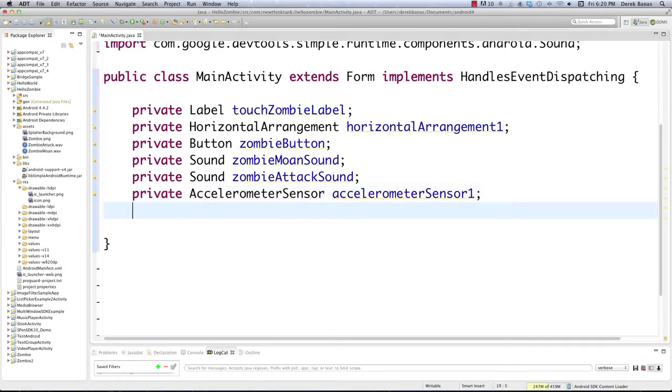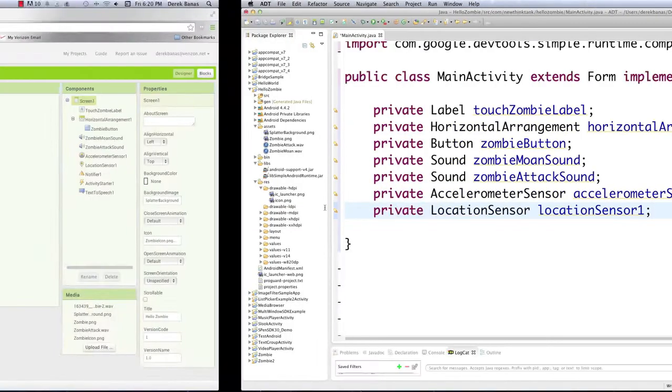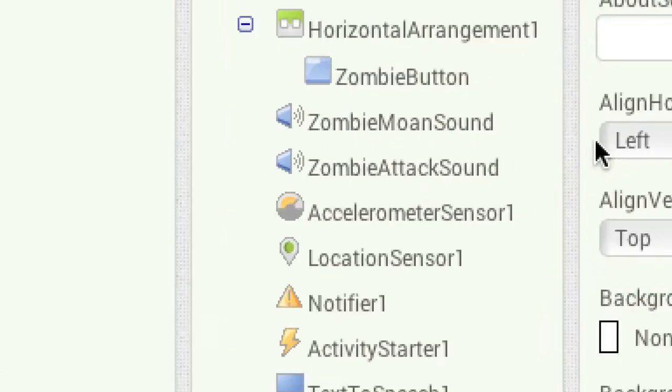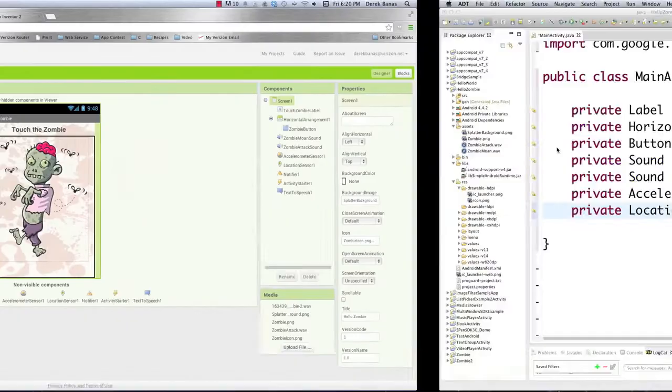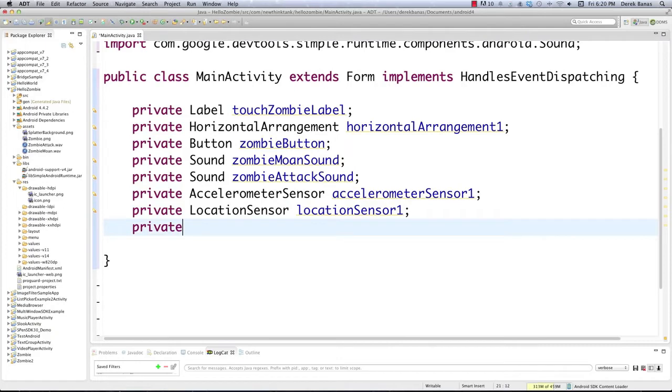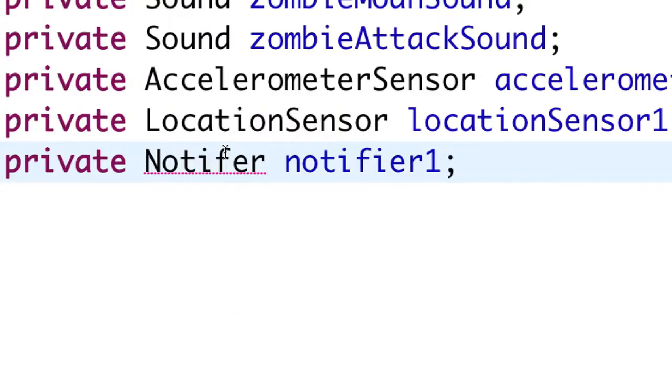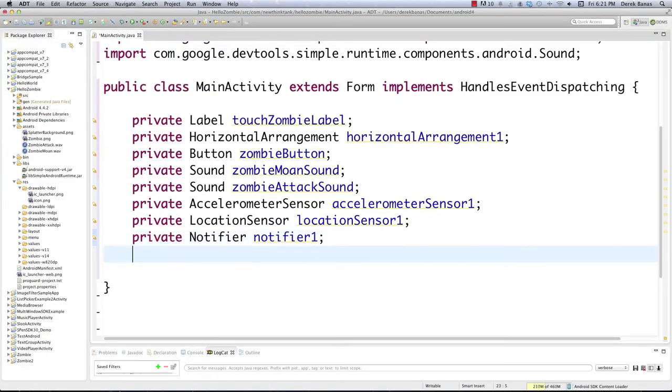And then we're going to get the location sensor so we can use the GPS, and that's called location sensor. There it is. And then import it. And all of these names are exactly the same. Every one of them. Accelerometer sensor, location sensor, notifier, everything's exactly the same. Okay? We want to have notifiers or pop-ups come on the screen. No problem. Just go to notifier. And if you've used App Inventor a lot, you're going to be able to write this stuff out of your head like I'm doing right now. So come in here, import the library, spelled it wrong and it still fixed it.